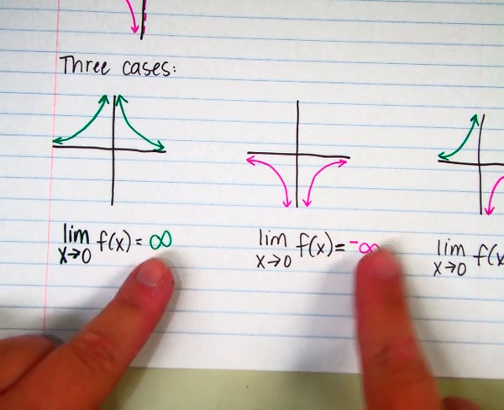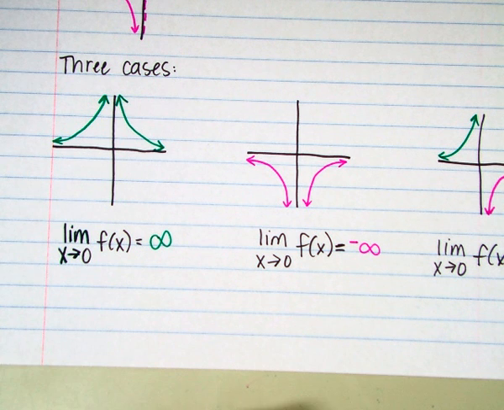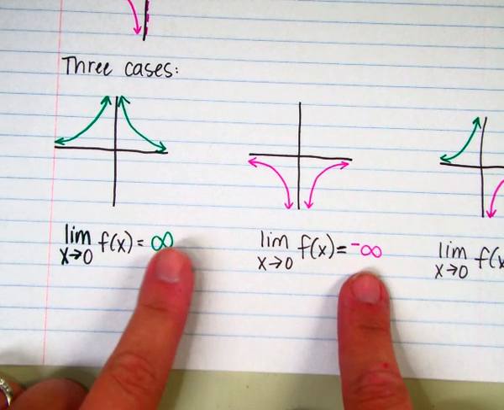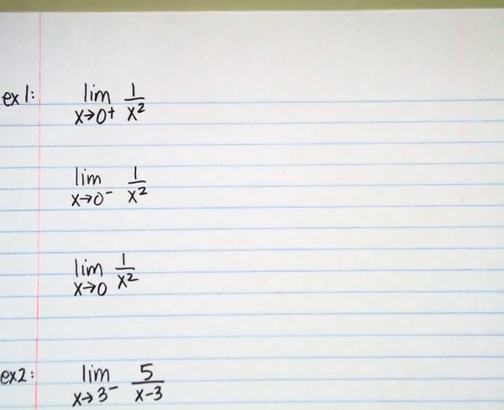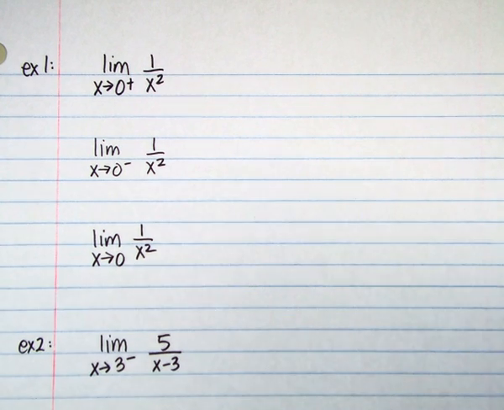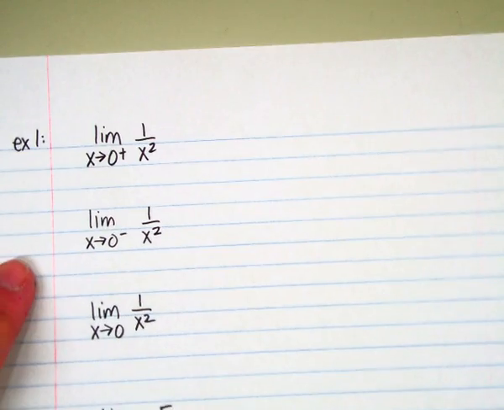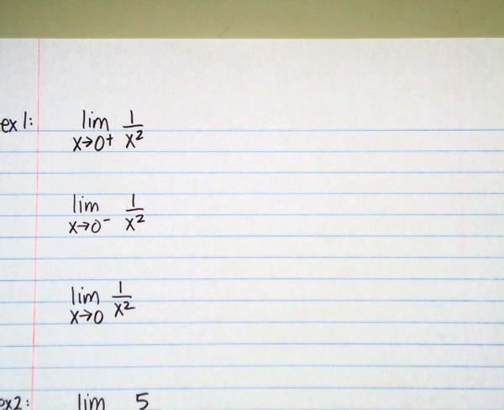It's just a direction that we're giving as our answer. But there is an expectation that you will denote which direction it's heading in with these infinities. Okay. Other examples that we're going to start to do with this, going on to the next page here, we've got limit as x approaches 0 from the right of 1 over x squared. So let's just say you'd be given any one of these questions here, and let's just start with example 1.